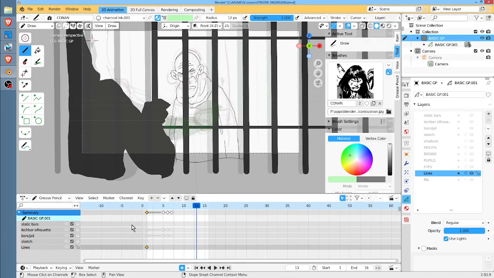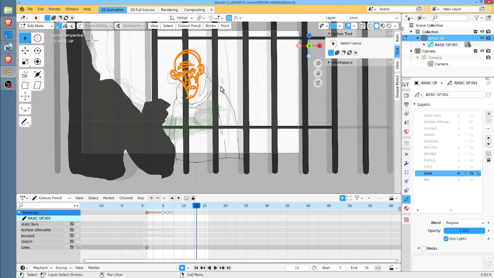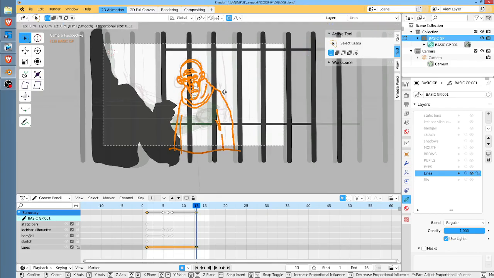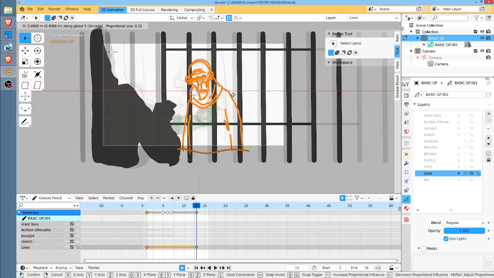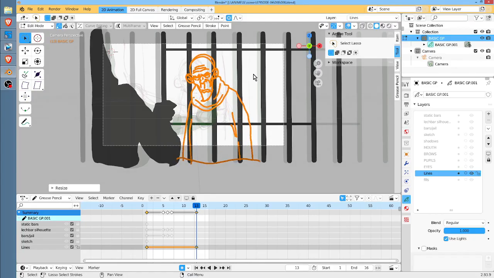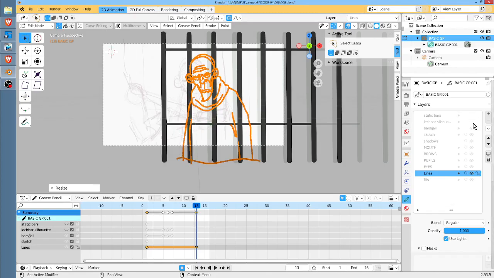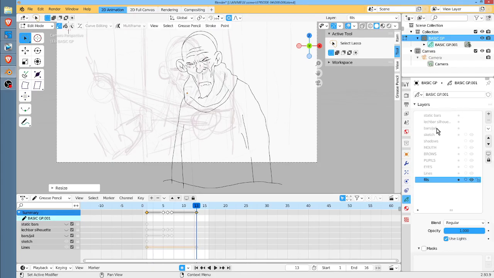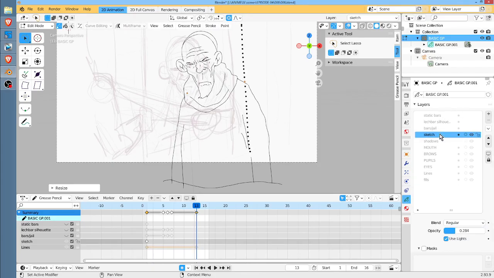Okay, so let's go back to Asher's ink lines, hit select all, and I'm actually thinking instead of what I had, I'm going to go ahead and move him here because he's easier to see, and completely reverse what I said before. I think I'm going to go ahead and make him bigger. Okay, so we can turn these off and just get the fills done. Let's just get it done. The sketch layer can be turned off.